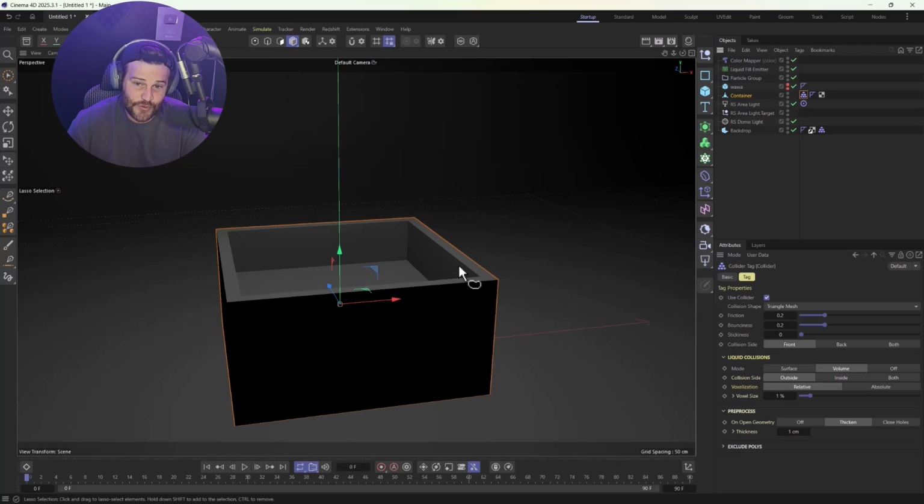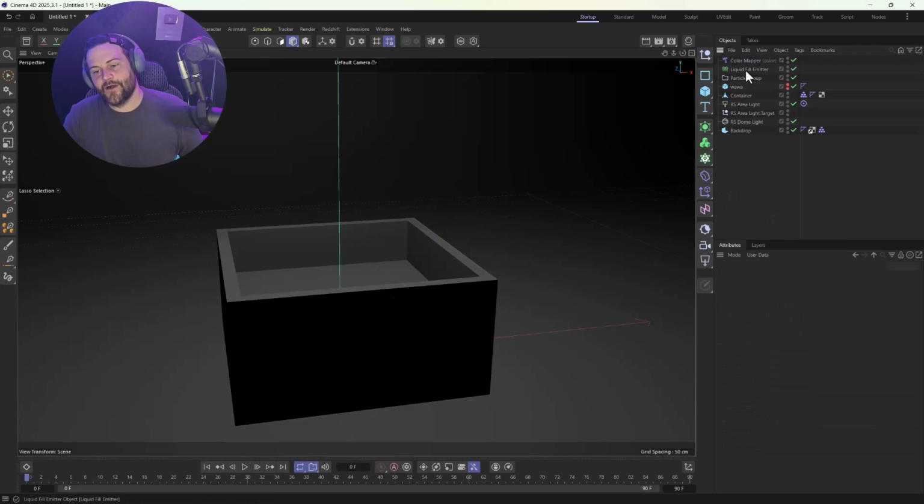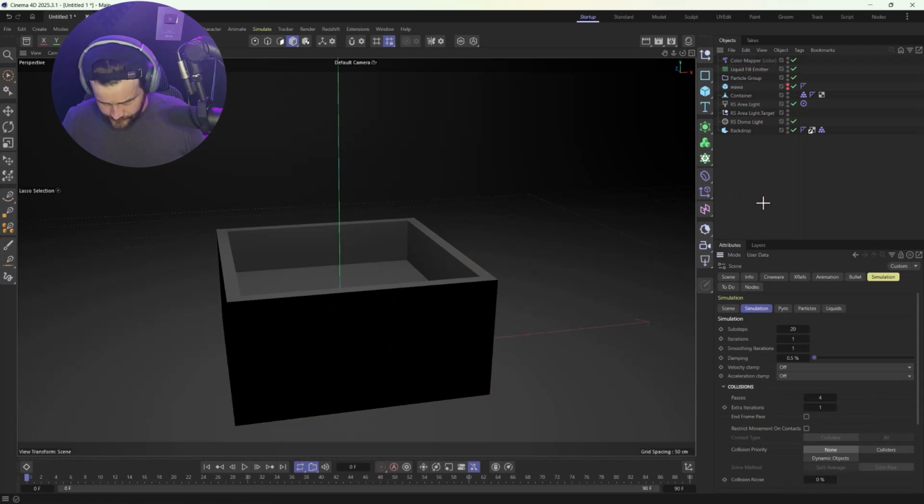Now, if you need it to collide with something that's thin, put a thicker object behind it in the same space, like make a variant of it, and then hide it so that it can use that invisible one as the collision object, whereas you'll still only see the thin one. Okay, little trick.